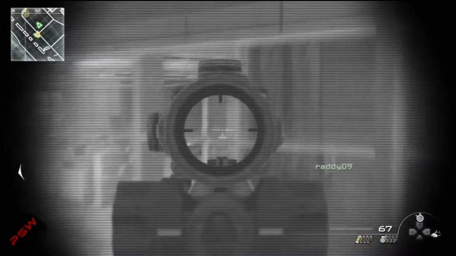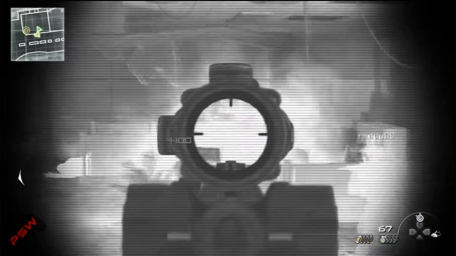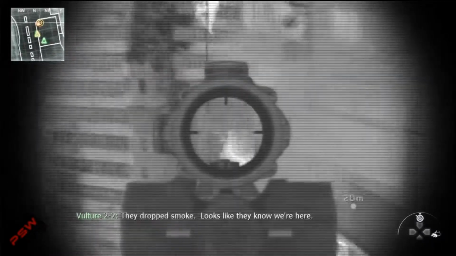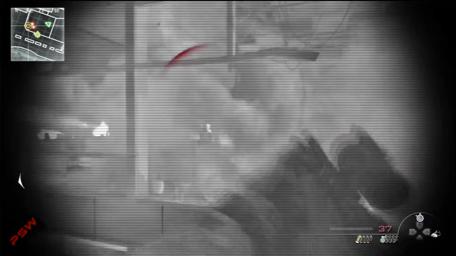Now you've got thermal mode again, so switch that on. It makes this part much easier. You can see all the enemies highlighted and just provide your man with cover. So the man on the ground just gets into cover. You can try and pick most of the enemies off. Gives him little work to do.